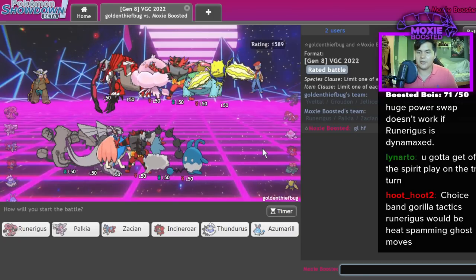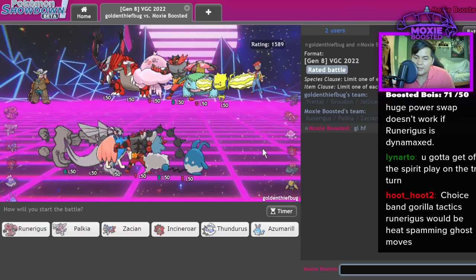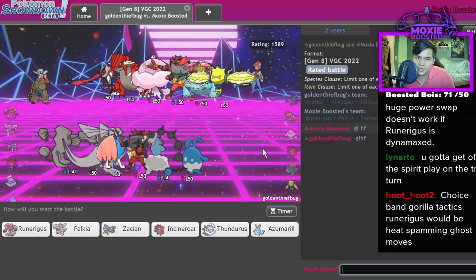It's the Jellicent, okay. I see very little opportunity for Runerigus to do any kind of cool stuff here. I'm gonna be honest with you guys. Azumarill doesn't seem bad though. Like, Safety Goggles, Azumarill seems kind of cool here.